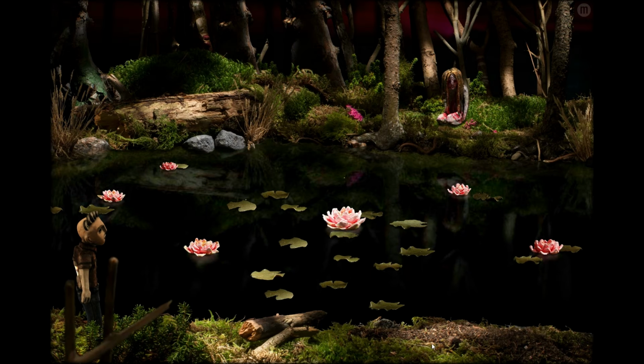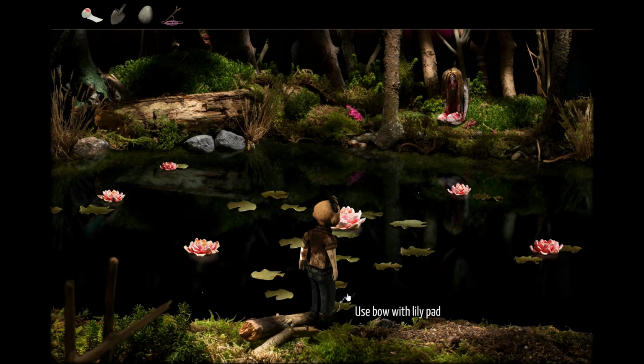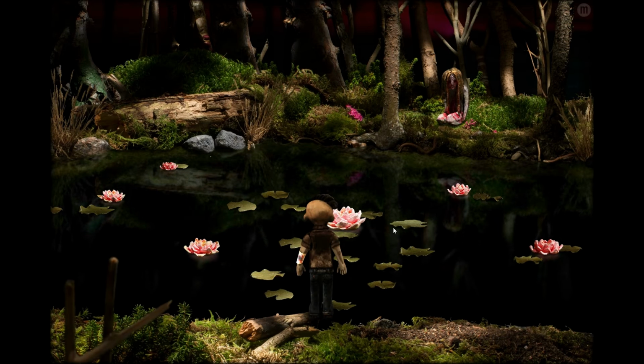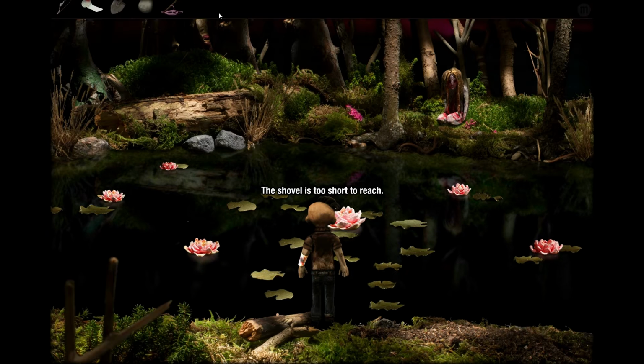Let's see if we can do something new here. There are these lily pads. This lily pad I can move around, which I don't really understand why. The bow is too short to reach. Shovel is too short to reach. Oh! With the shovel, I can move that lily pad. What about this? Shovel is too short to reach.